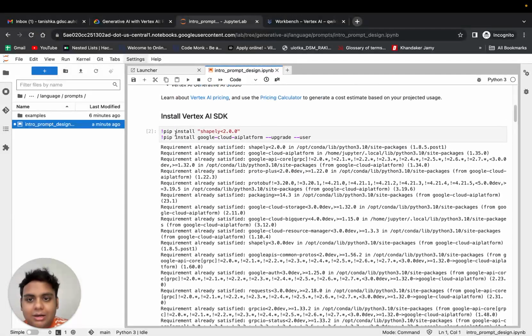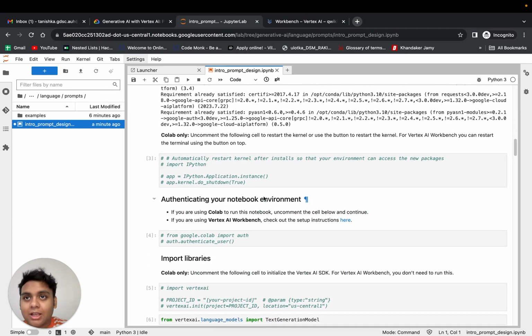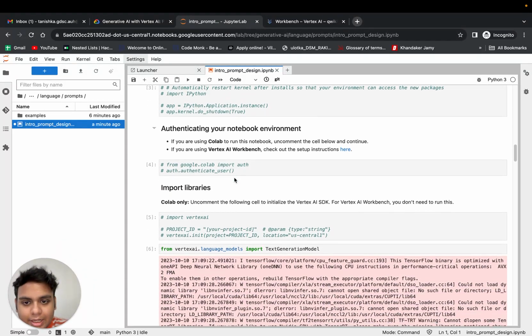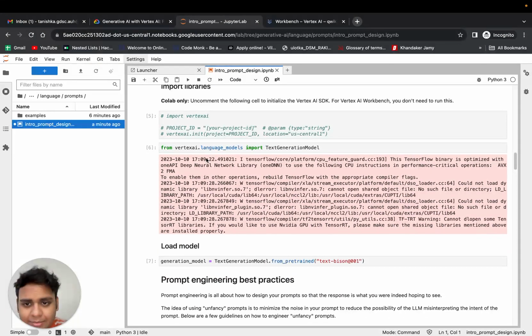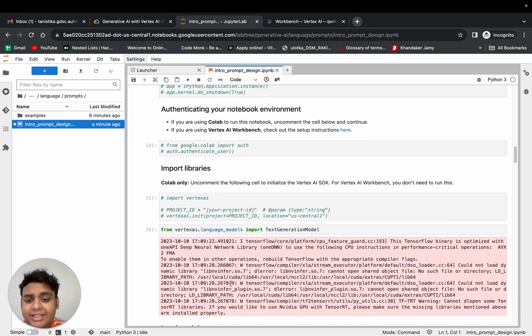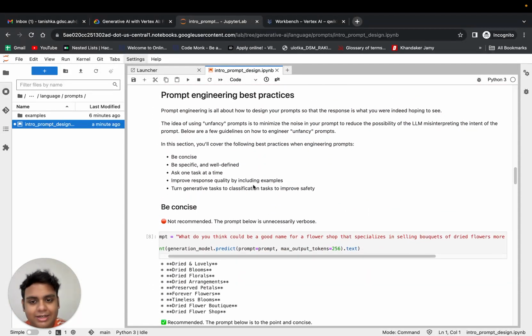So we just do a pip install. If you had done C or C++ in college, you must know that we use header files to include libraries, like include iostream.h or something like that. That is what we are doing here. You don't need to read all of this, and this would not work because we haven't uncommented it, so you don't need to worry about that. But if you need to really understand what's happening, you can understand it right here.